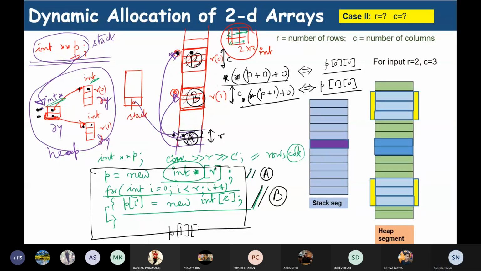After this, if you write P11, which element are you actually accessing? P1,1. That means this one, or that means this one, right? So if you store here 5, this 5 will be stored here, or this 5 will be stored here, as you wish, as you interpret it. Is that fine? Is that okay?